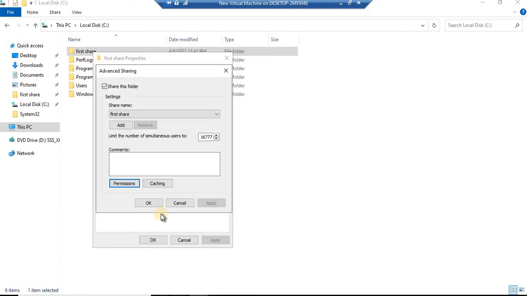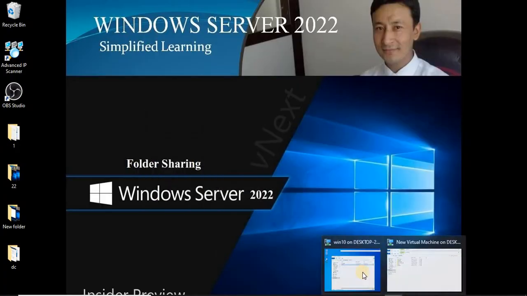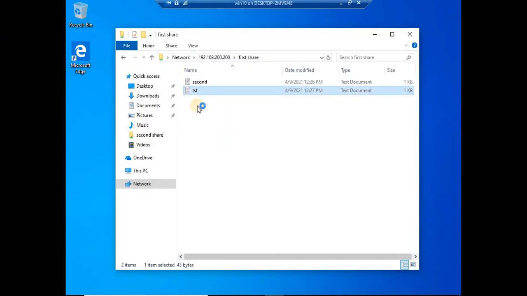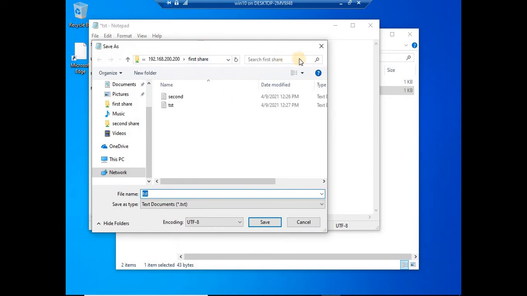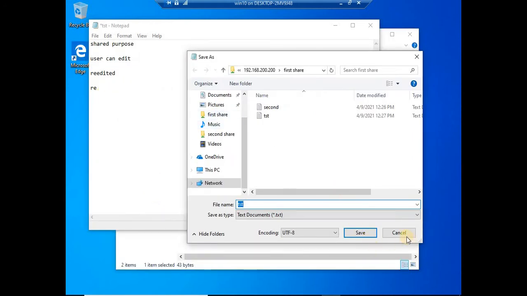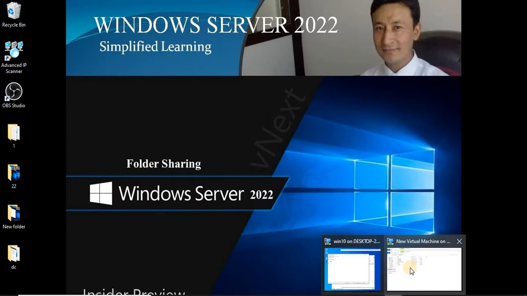Permission, okay, done. Now if I go to the client with the same folder, I'm going to open this one and I'm going to try to add again. See, it will not allow you to save it. It's telling you to do save as. Why? In this file you have only read permission. But how? So let's see once again here.